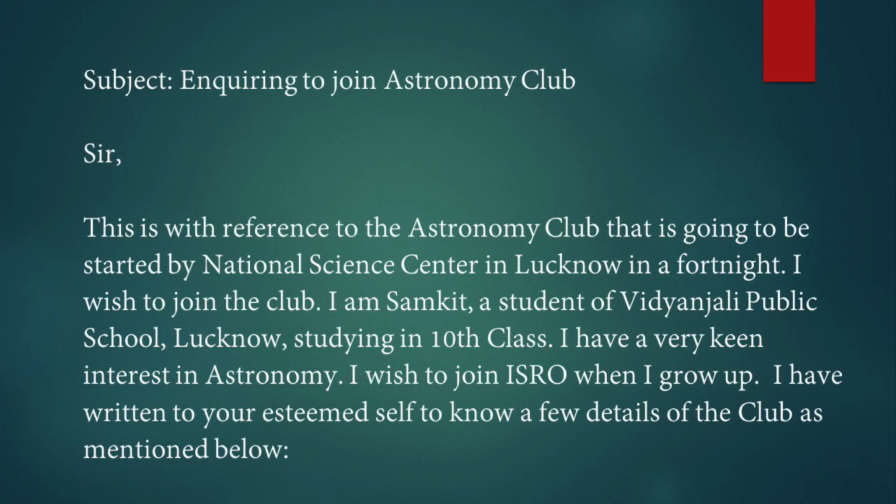So, next is the subject. So, look at the subject, enquiring to join astronomy club. So, the word enquiry is there. So, what kind of letter you are writing? You try to use that word in the subject. So, this is an enquiry letter. So, write enquiring to join astronomy club. So, then after that you can see the salutation. It is simply sir. Okay. And then after that is the first paragraph.